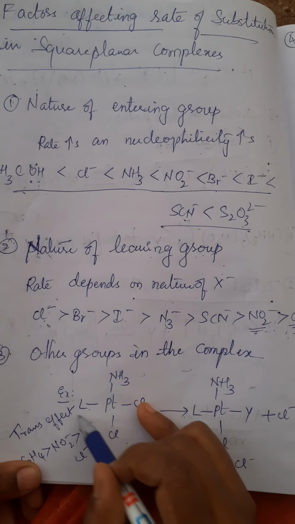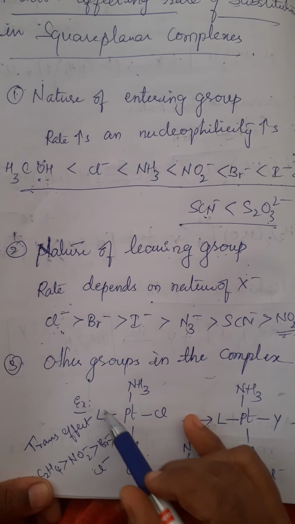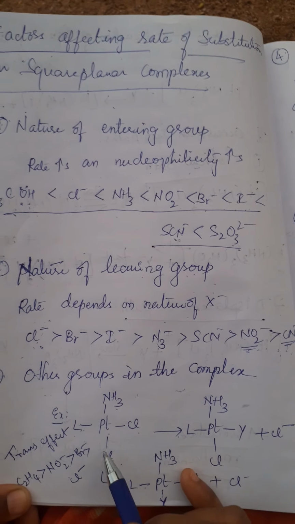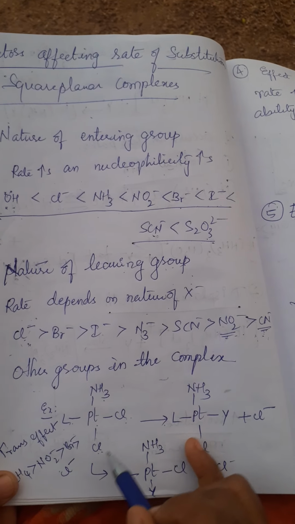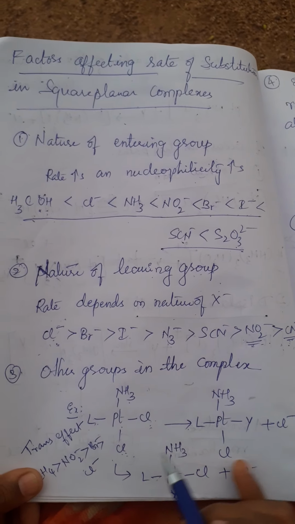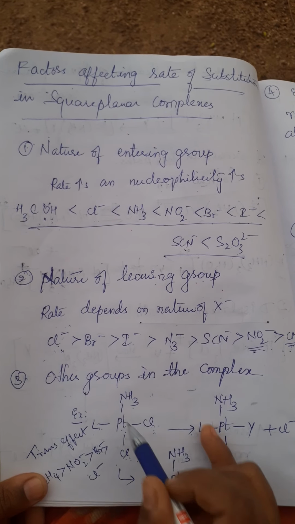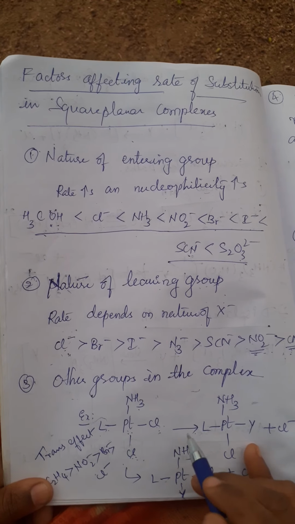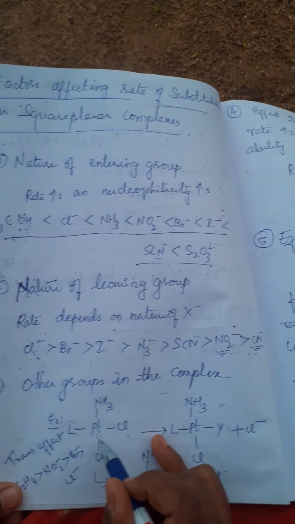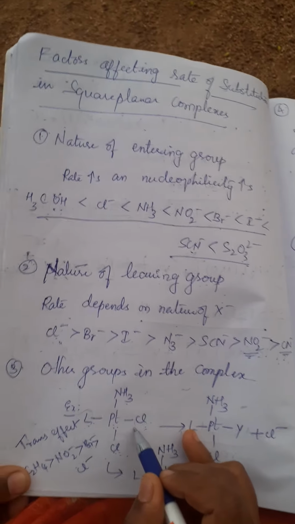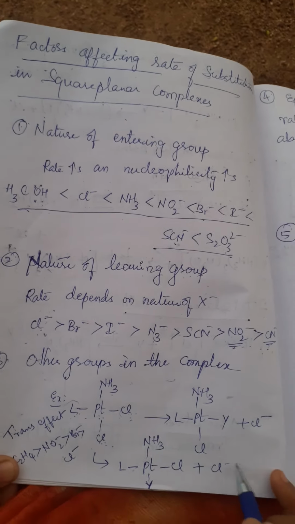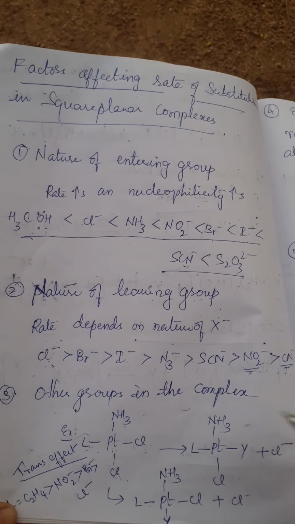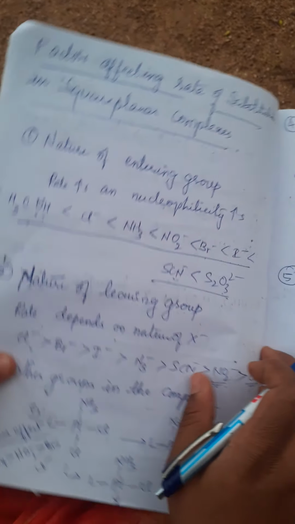Suppose let's take ligand L. Let us assume a ligand L which is attached to the platinum, along with chloride ligands and ammonia ligand. Suppose we want to replace one of the chlorine ligands here. The cleavage of these chlorine atoms will depend upon the ligand L, which is attached to the platinum. Now in some cases, the chlorine which is cis to the ligand or which is trans to the ligand will be replaced. That is actually called the trans effect. The trans effect will be discussed later, after the completion of these factors.